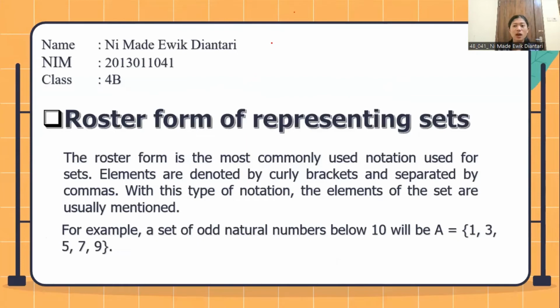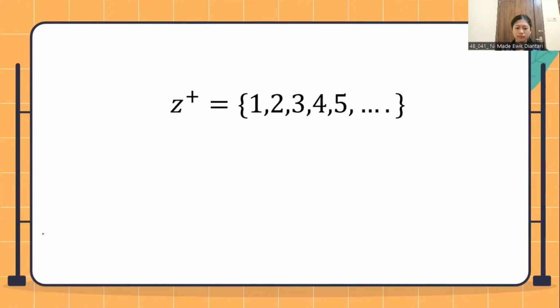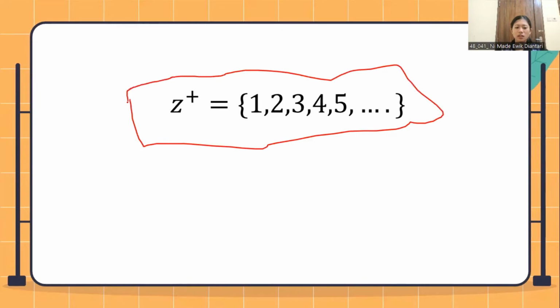Equating A to our set means that anywhere we find A, we are talking about our list of odd natural numbers. In another instance, you have a set with infinite elements, which is usually expressed with a series of dots at the end of the last stated element. For example, a set of positive integers will be denoted by this, so this means there are endless numbers following 5 in the order that has already been expressed.